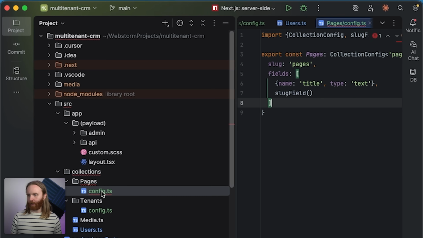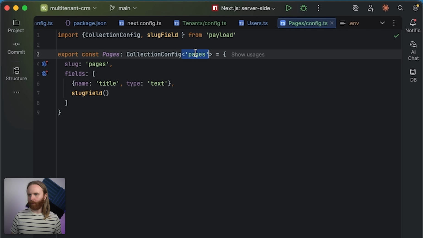Let's start talking CRM style fields. So I have a couple of tenants now. The tenants seem to work just fine. So there is separation between them. I've got pages, I've got media, but that's not really stuff that we use in a CRM. So let's figure out what to do next. There are a couple things that I know CRMs provide. I don't need pages, so we're going to just replace this.